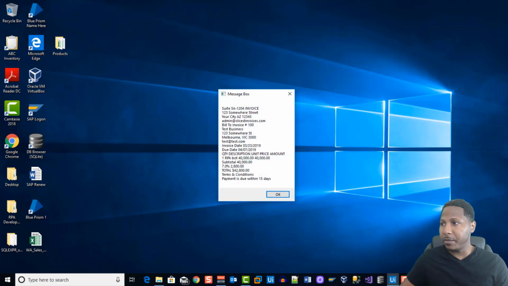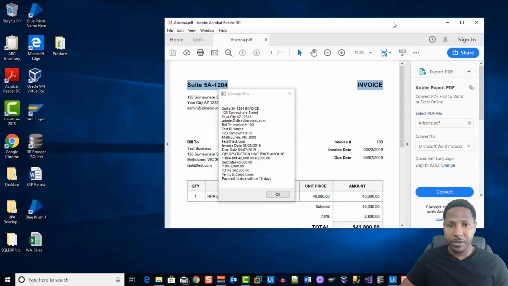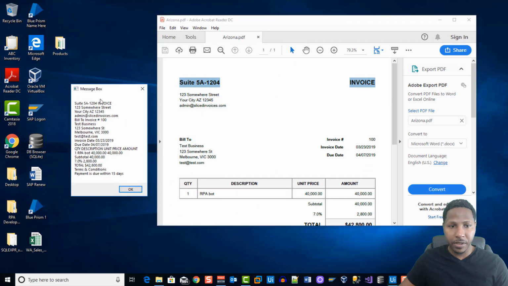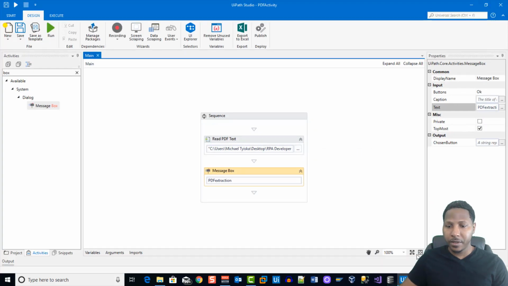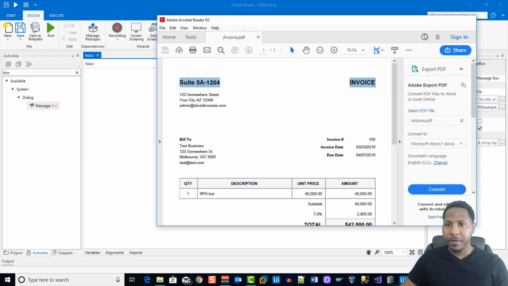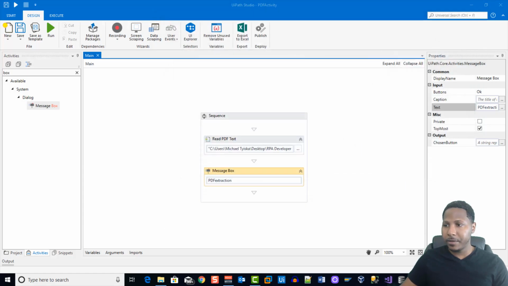Okay, and again, let me pull this back over so we can see it. We'll notice that it's pulling everything line by line. So the suite 5A, and then 1, 2, 3 somewhere street, and then on and on and on. And so this is very helpful to know, because we can split this by line, and that's what we're going to do. Close that out.